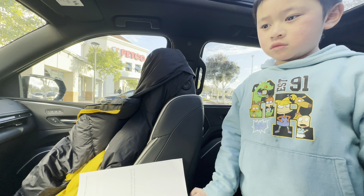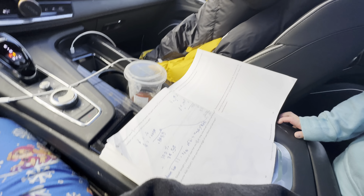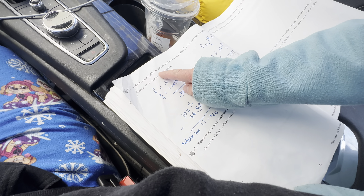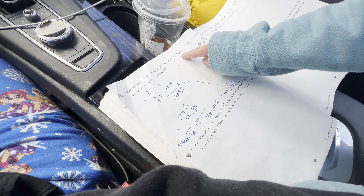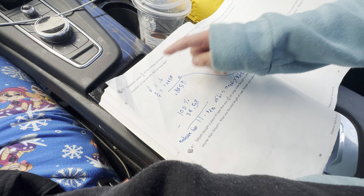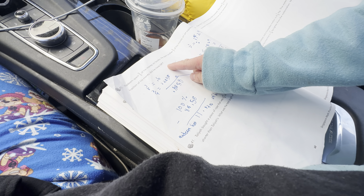While we're waiting for JJ to get Opal and Eevee's dog food, why don't you tell me how you solved this math problem? Nadim spent three-fifths of his money on books. He spent another two-sevenths of his money on art supplies. What fraction of his money did he have left?